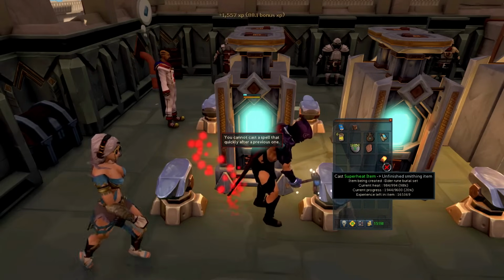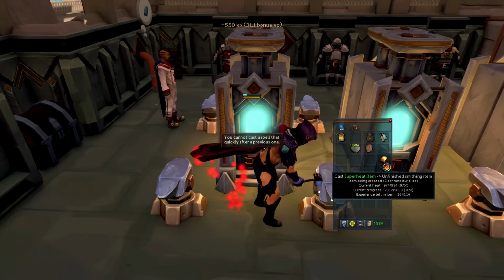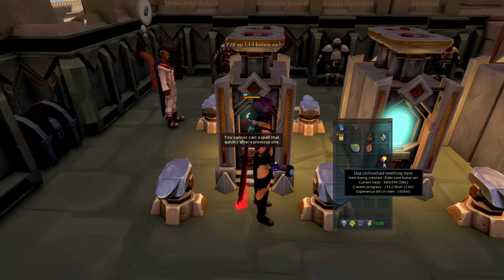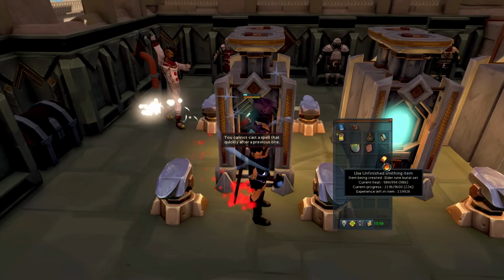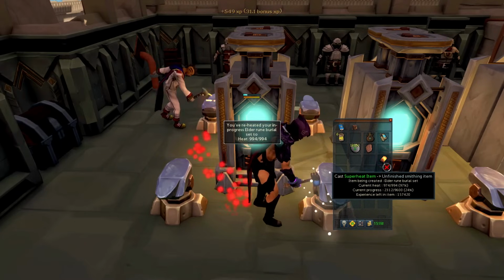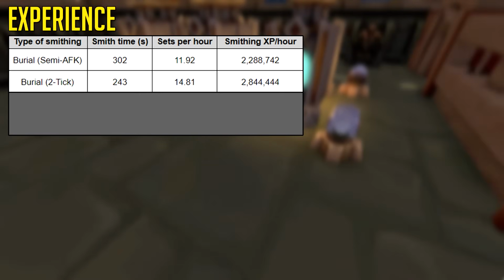An additional benefit to this method is that your item will always be at maximum heat, so you're not going to need to reheat the item or use a smithing auto heater. This spammy method will allow you to complete an Elder Rune burial set in a little bit over 4 minutes. Okay, so what is the experience like?